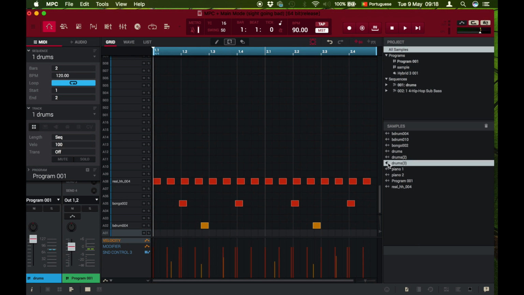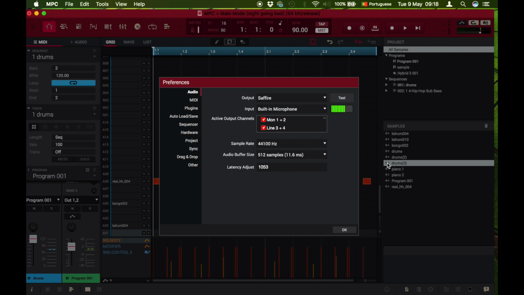In this case, we're just going to export the whole master as we chose in the preferences. Just going to drag it over here. You can hear. Okay, and that's the loop right there. And obviously you can drag straight bounces from here to other software. You can actually see me doing that in this video.